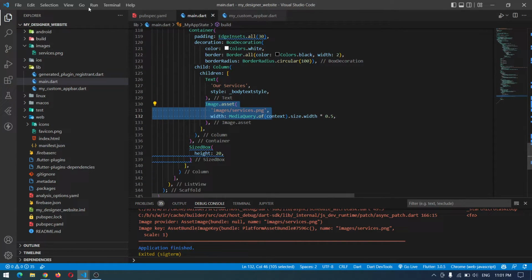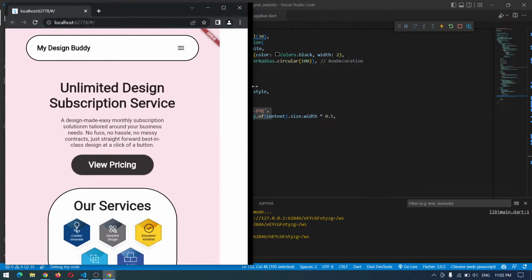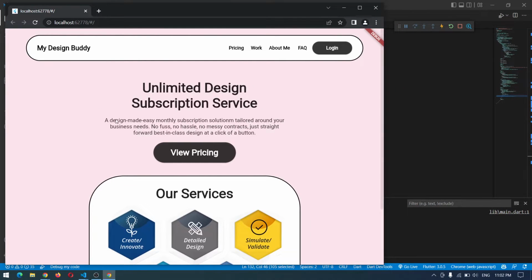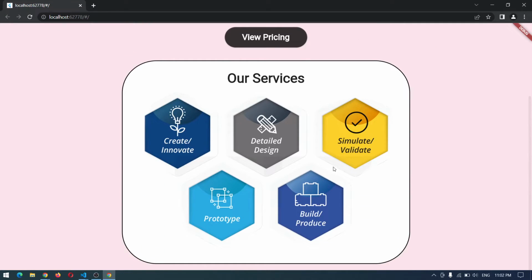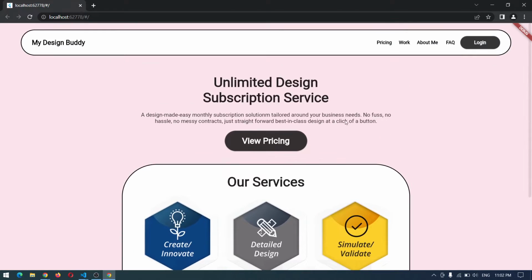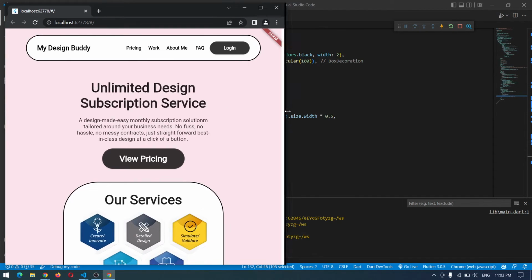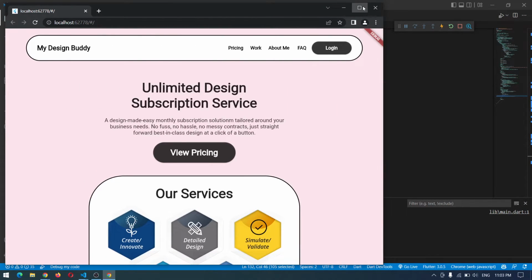Now let's run the application and see how it looks. Alright, so we have got our image which is also responsive. If we make it small or big, it will take the exact same amount of size, and if we make it bigger for the desktop view, we can see here we have got our nice image. The button is also popping and this button is also changing the color. And if we make it smaller, it will also change according to our design. So we have our nice design.